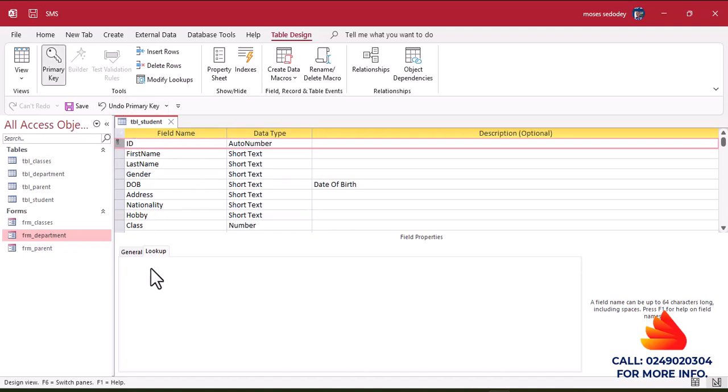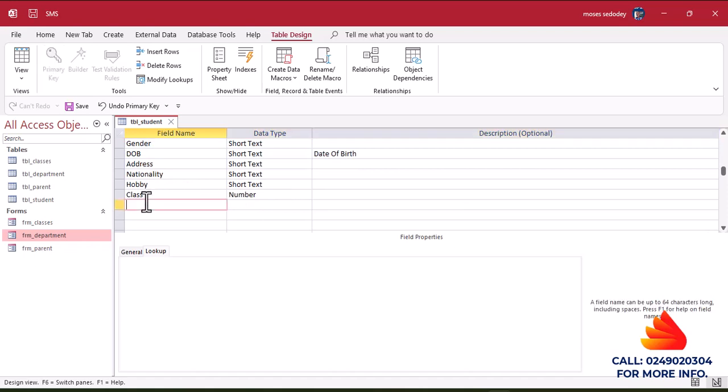Okay, now let's add another field. Okay, so another field for mother. And you also use a number. Okay, because we also created an option whereby we add parents.